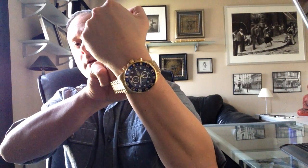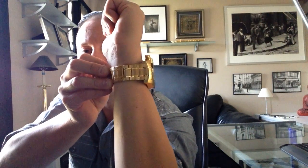So let me go ahead and throw it on the wrist so you have an idea what it looks like on a guy my size. Now this is not sized, of course. I'm not going to be able to size it, but I'm just going to hold it like that so you get an idea. Still a good looking watch. I really like the color combo with the blue and the gold. I don't have anything in the blue and gold. I need to pick one up. I might pick up an Excursion one of these days. But you can see I have a 7-inch wrist, and even though it's a 50 millimeter watch, it's not super thick. It still is a nice size watch. It still doesn't look small by any means. Much larger than, say, your standard Rolex. And I wish that was sized so you can see it without me holding it.